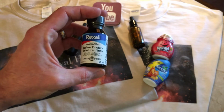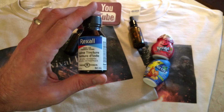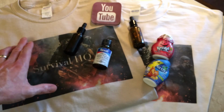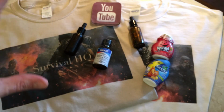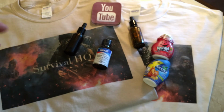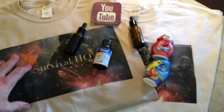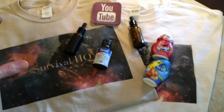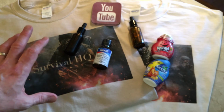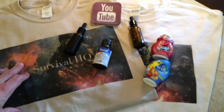It does list on the bottle poisonous, because they do want you to understand if you down this bottle, if you take too much of it, it is poisonous. I mean, iodine is something we need, but if you overdose, it is a problem. It can kill you. It can hurt you. Just like many things in life. I mean, lead and all these different chemicals, all these different things. Sorry, not lead. A lot of heavy minerals is needed in our body, but in moderation, or it can be a problem. So that's the thing to understand about medicinal uses for this.